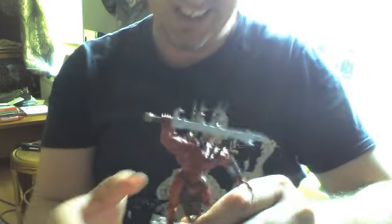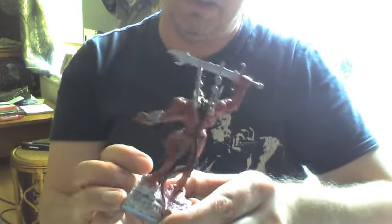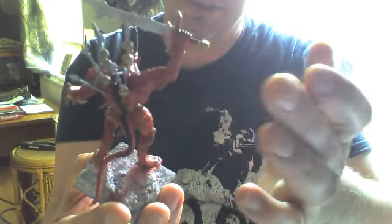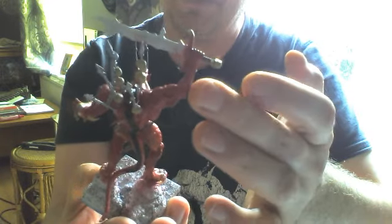Just a little update on what I'm doing. Done a little bit on it — the horns, trophy racks, black spines, black horns, loincloth, and some metal bits on the side of the thighs. I'm just going to be working on more of the flesh tone. I've just got the left side of the chest to do.